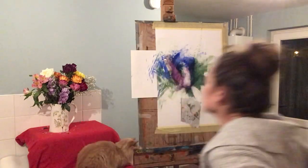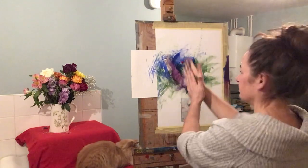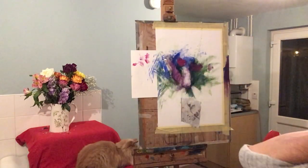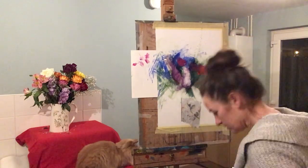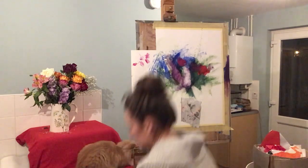I put out some cadmium red — I'm trying to consider how to make that flowery color there. I press it in a few places; it's not unlike the color of that flower over here actually. Then we've got the more reddish — it's quite good for the brightest parts. I'm looking for a dark red now, like an alizarin crimson would be a good one, but it's hiding from me. There's a crimson — it'll do, let's see.